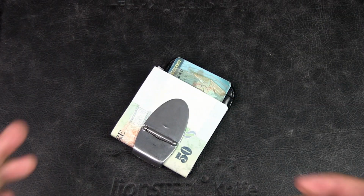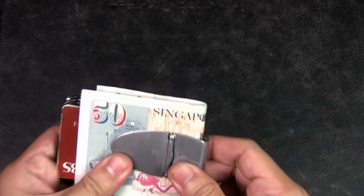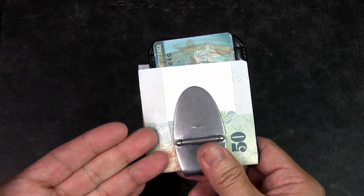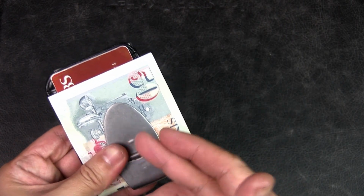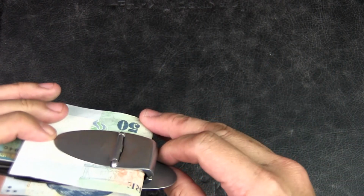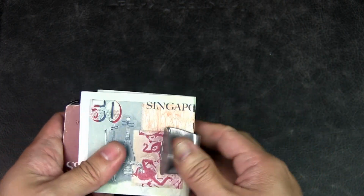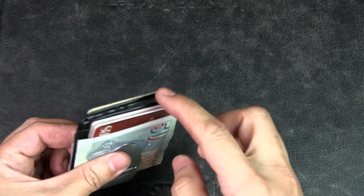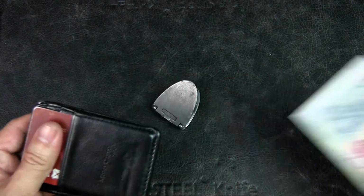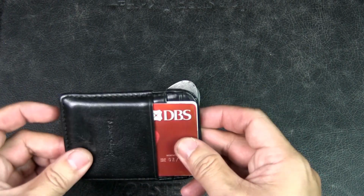The money clamp is basically a money clip, but I think it's one of the best money clips because of how secure it is. That's why it's called the money clamp. Now, I bought this, I believe, in 2008, so I've been using it for quite some time. It's called the money clamp because it's got a nice powerful spring, and it can clip and unclip to hold your money and your cards in place. And you can have the option of buying this little leather wallet. So I'll just move the clamp out of the way. That's the money. I've got some bank cards, driver's license and ID and stuff like that.